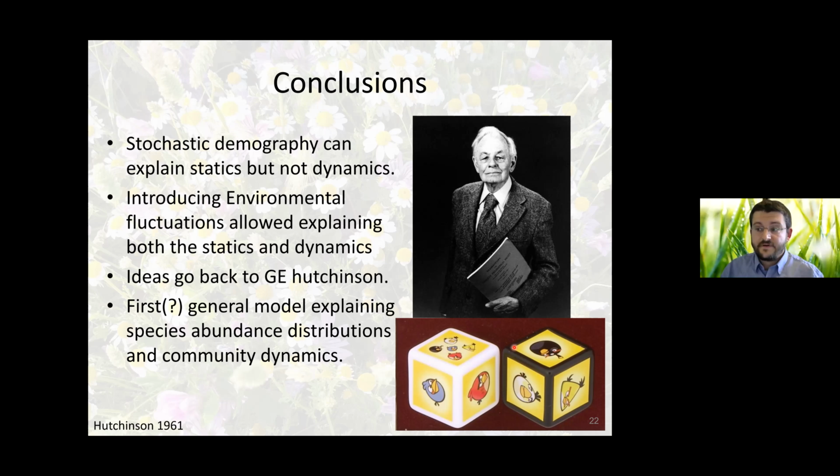Now, the idea that environmental fluctuations are of paramount importance to diversity and to dynamics is not new and often is attributed to Hutchinson. But I would still say that this is probably the first general and simple model that aims at and is capable of explaining both the richness, the commonness and rarity of species, as well as their dynamics, which means that perhaps it can serve as a first or second order approximation to ecological communities, real ones, that of course are more complex.